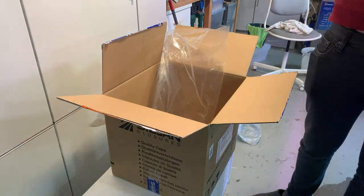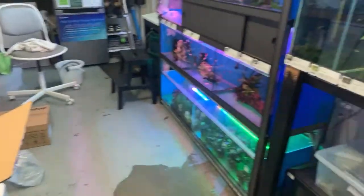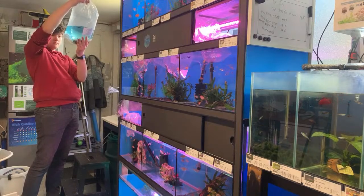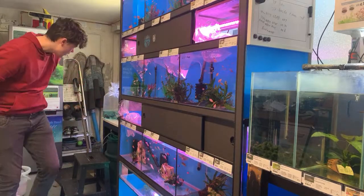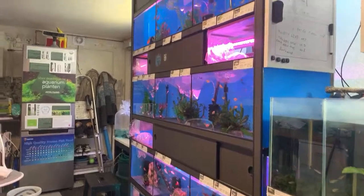Hey, there we go. We have got a selection of beautiful goldfish. There's some black ones in there as well, so these are just your standard fantail mix. There's some beautiful ones in there. Andrew needs to be here, really, because he likes goldfish. I don't know how I'm going to float. I can't really float from the camera. Alright, I just got them situated there. They do look really cool. They've got some nice colourings.